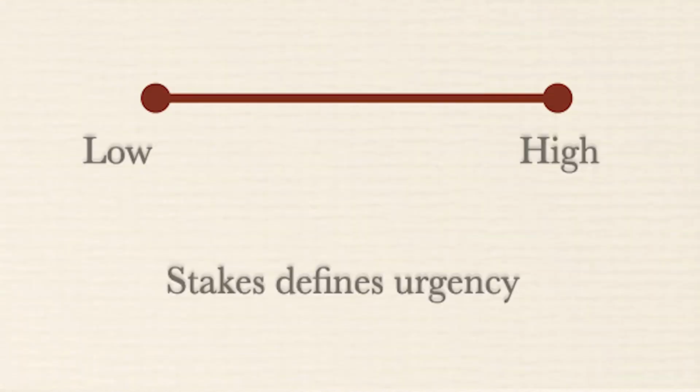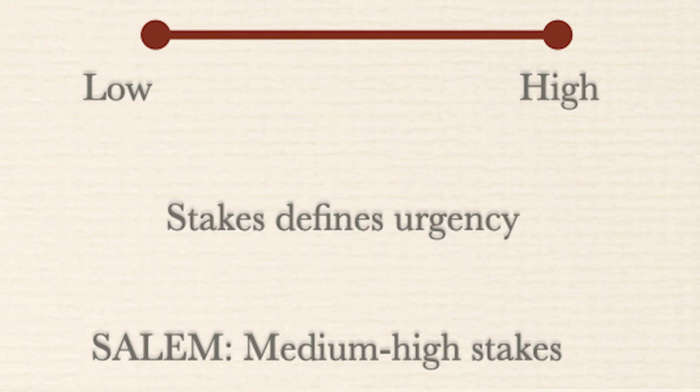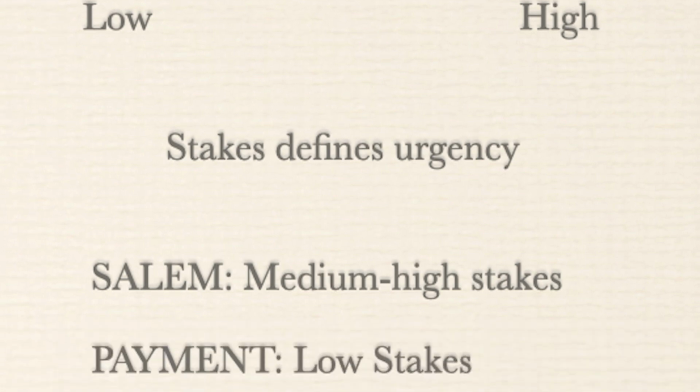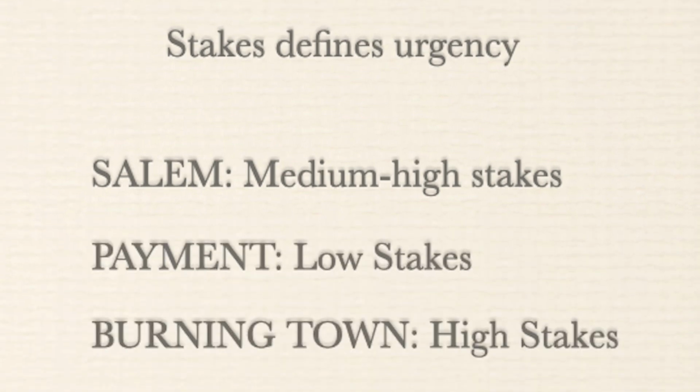And then the stakes can define how urgent the task at hand really is. In Salem, the stakes lie somewhere in the middle to begin. On one hand, real lives are at stake, so the implication is that the party should act soon or people could die. But on the other hand, there's no set timeline or immediate threat that the players are aware of, which gives them some room to maneuver without feeling totally aimless. And this is clearly a different feeling from a lower stakes scenario, like payment for delivering goods, or a higher stakes scenario like the dragon will burn the town.